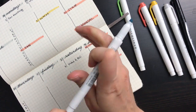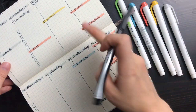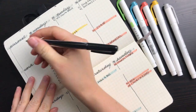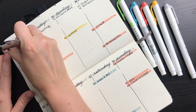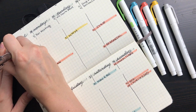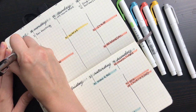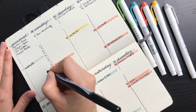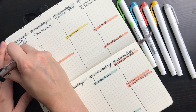Finally, because who doesn't like color coding, I highlight each commitment with the appropriately colored highlighter to make them pop even more. This is when I start recording which goals are most pressing for the week. These might have just come up, but many of them I pull from goals I didn't finish from the week before, or pending goals from my monthly spread — if you'd like to see how I do my monthly spreads, let me know in the comments.